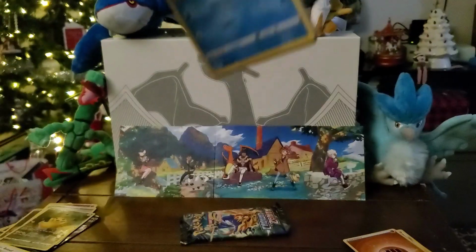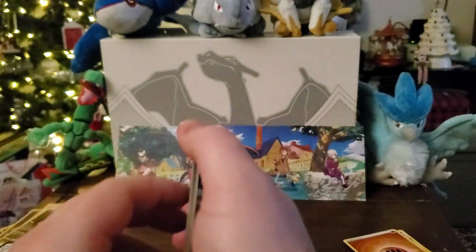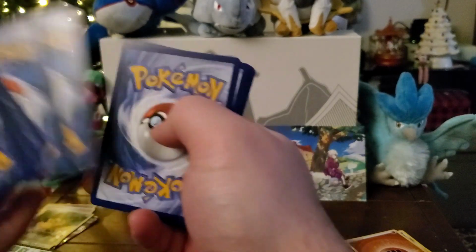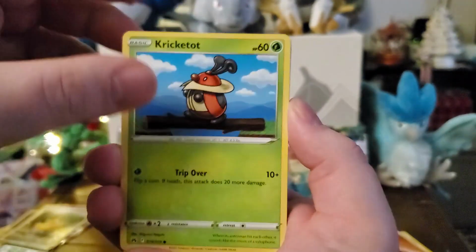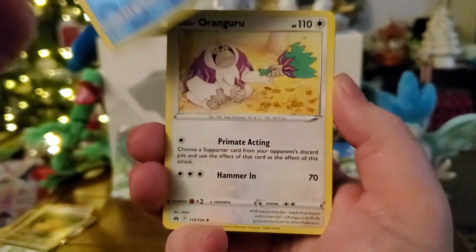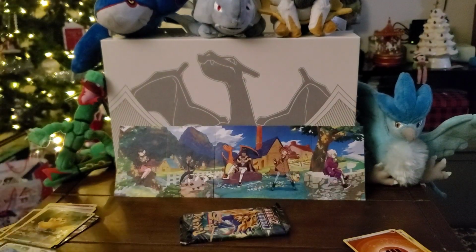All right, we are on to our 9th pack. There you go. 1, 2, 3, 4, 5, 6, 8. 7, trying to do that lightly so I don't scratch any of the cards. All right, we got a Krikatot. Reverse holo Seal. And a non-holo rare Oranguru. So nothing in that one.